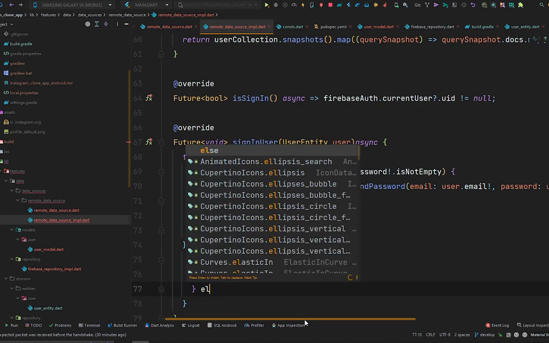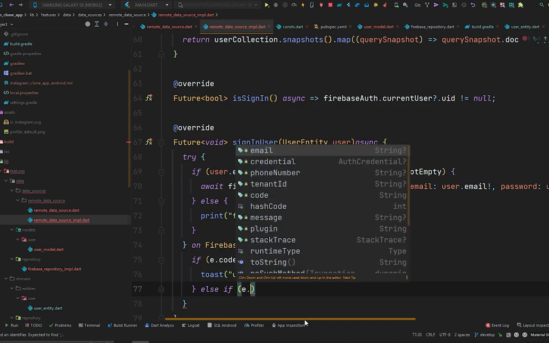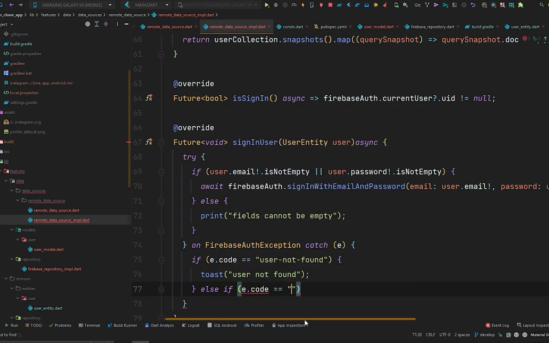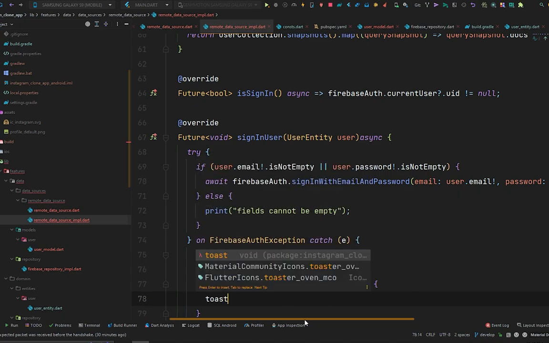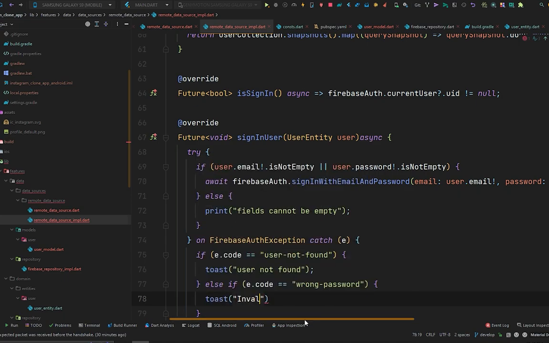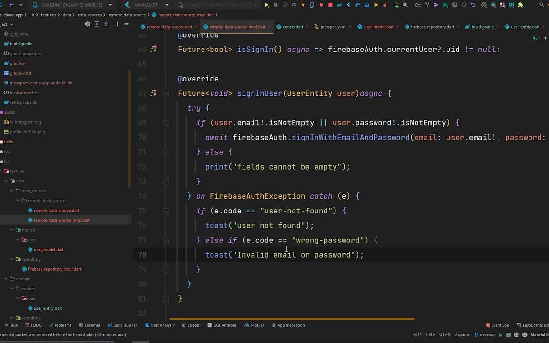And in the else if, when the e.code error code is equal to wrong-password, we will show a toast and the message will be invalid email or password. And that was it for our signInUser.